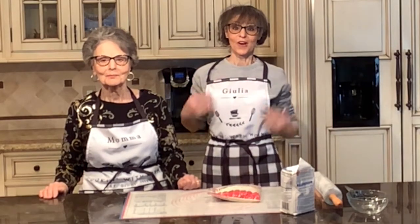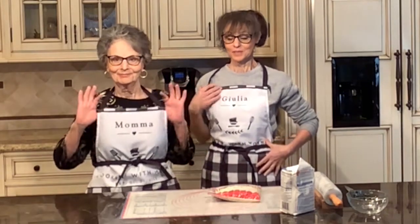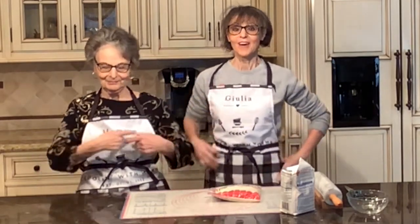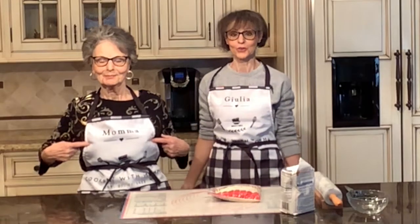Momma, Giulia. So today I want to show you our aprons. So my husband went and got us matching aprons for Momma and me. Are they not adorable? So cute.